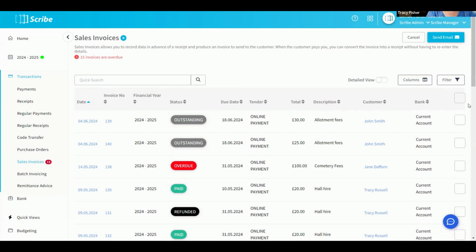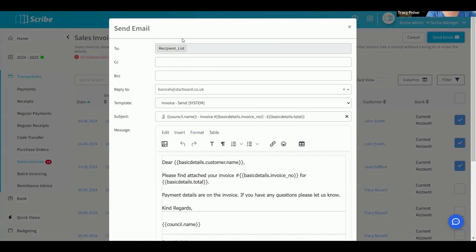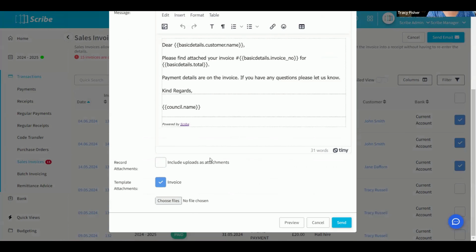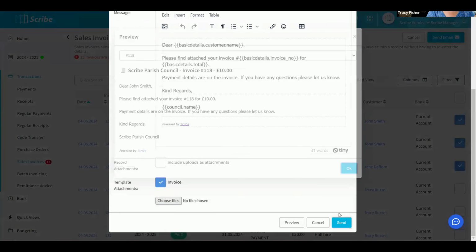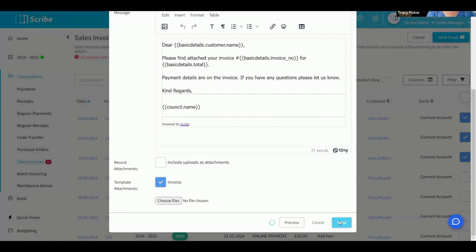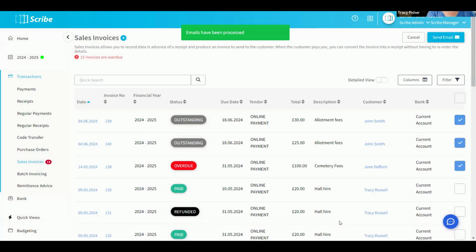Using the grey bar that comes across the top with all of the names for the columns, you could then, if you wanted to send them all because you'd already pre-filtered your list, click onto the all box at the top. Alternatively, you can just choose the individual ones that you want to send out. When you send the emails this time, the to is saying a recipient list because it's obviously more than one. Still got the ability to change that template if you want to. You can still preview it if you want to, but once you're happy with it, by clicking OK and sending, it's going to send it to all of those recipients in one go.